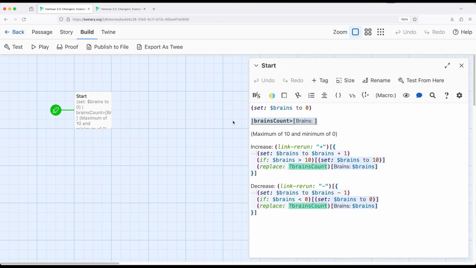Now, of course, all the previous situations that we presented, various statistical things of using link-rerun and showing a value, or potentially using link-rerun with showing the result, are all perfectly valid. But we now have knowledge of an approach that is slightly more efficient, of just using the replace macro, referring back to the name, which allows us to change something in a different part of the passage by just referring to its name for a particular hook that we want to replace. So a much more efficient version of a pattern we've seen across multiple videos, but now working with not only if and set, but mixing in replace and thinking very importantly about how we can use our knowledge of changer macros with hooks within Harlowe 3.3.